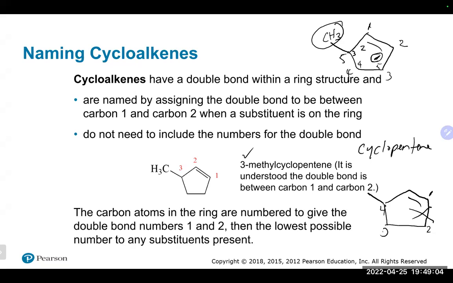Question on that. So obviously this would be 3-methyl cyclopentene, starting here, going through the double bond, gives us 3. Obviously going the other way, we ended up with 5, I think. And that would be 3-methyl cyclopentene. You do not have to give the location of where the double bond is in the ring. It's always assumed to be carbon number 1, but you do use it to figure out what the number is of the other group that's attached, or other groups that are attached when you number it. Any questions on that there?